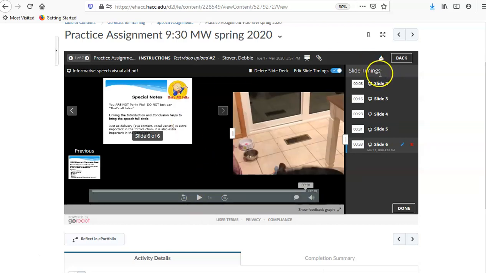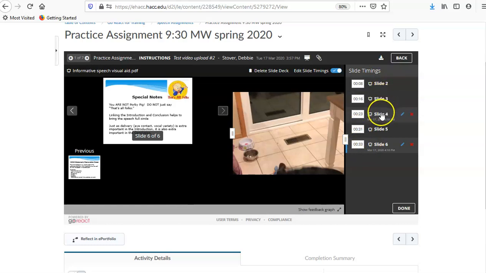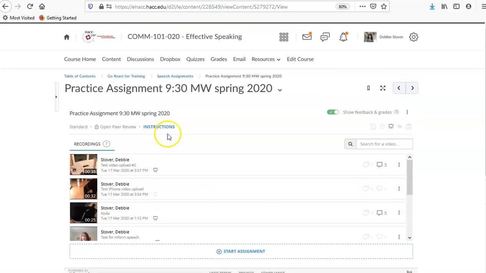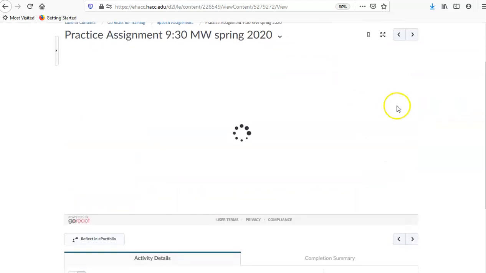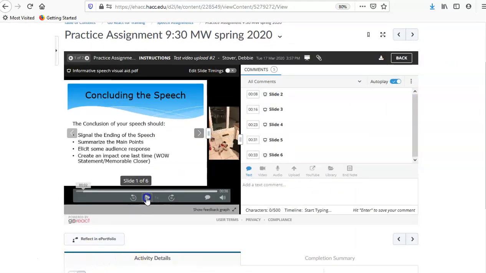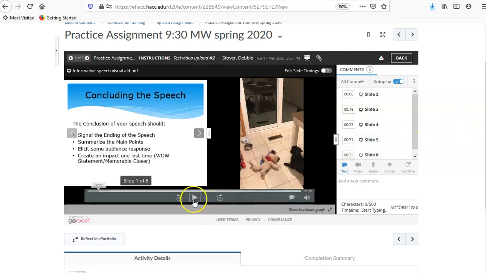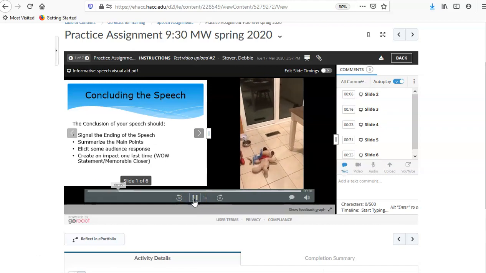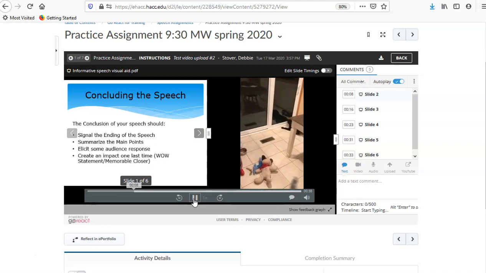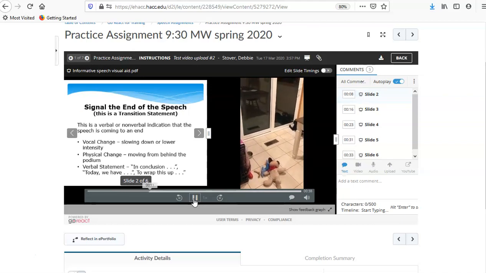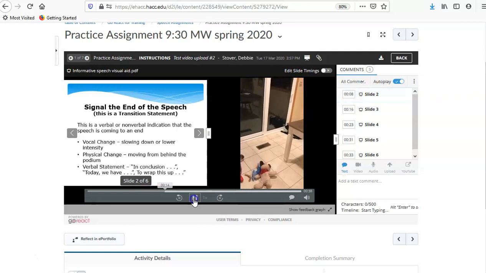Okay. So what I can do now is test that. You see here there are slides, and it's showing at what time the slide advances. Let's go back to our list of recordings and see if that all works. This is a nice way you can check your own recordings. If you're not sure if it recorded right, you can go into GoReact and check that yourself. So here we go. We'll let it play and see if the slide advances. We're still watching the video. Oh, and there the slide went. And then the slides would just continue to go.